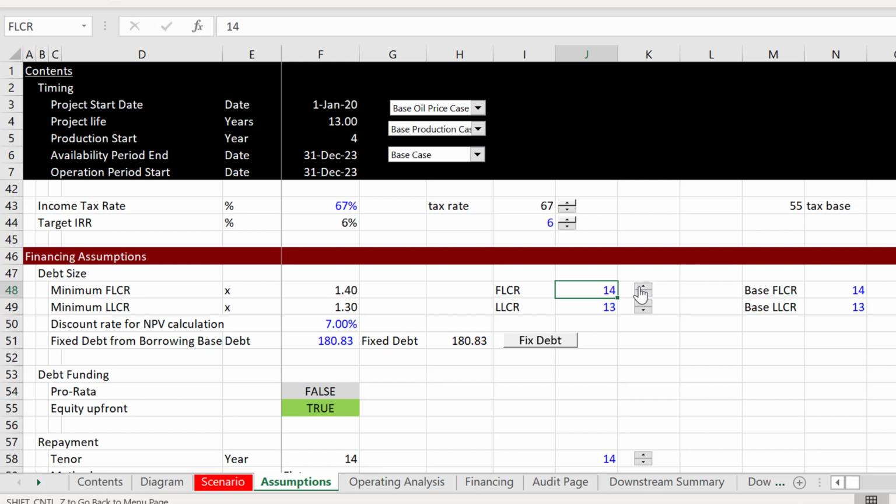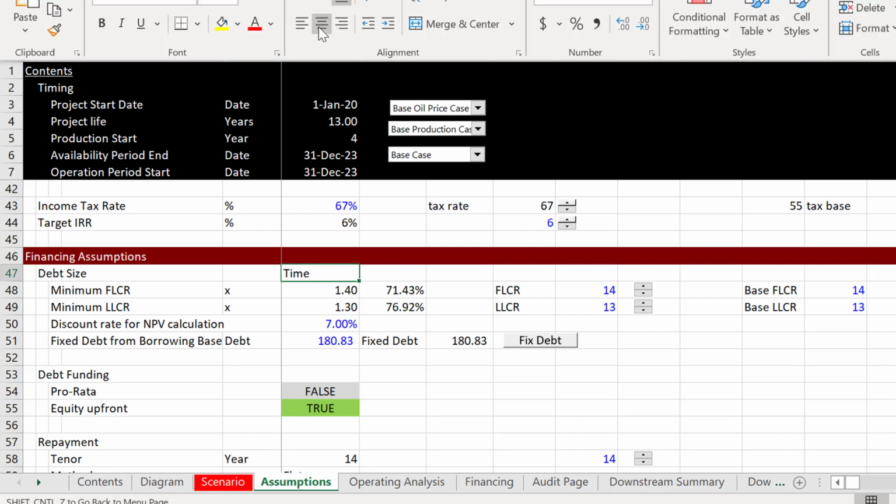Okay, I hope. Yes, of course I changed this one. Okay, and we can get different sizes of the loan. It might be good to just put in these loan to value ratios. Okay, this is like a times, and the next one we can say is like a loan to value.